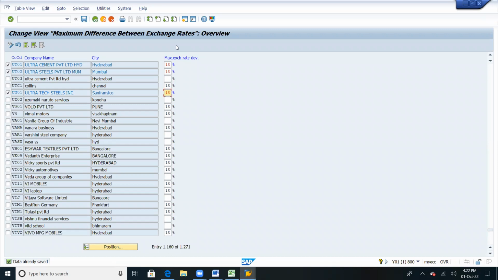So at the time when you enter into an agreement with a vendor or customer, for example, you are going to enter one vendor, one customer. The vendor is from the US and the customer is from Germany. You are purchasing material or stock from a vendor in the US, and you are selling the same product to a customer who is in Germany. Germany uses Euro, the US uses USD, and you are using INR. So will the exchange rate value every day be the same?